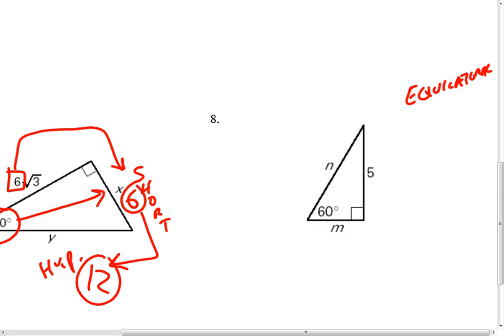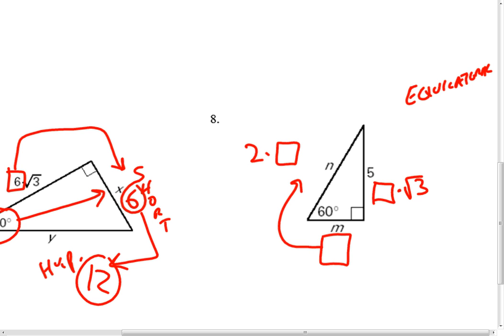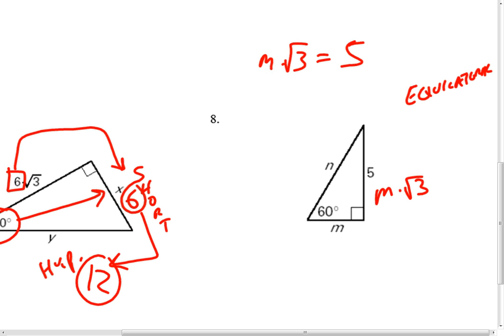We normally would see a radical 3 over here. So what do we do? Normally, I would take this, and then I would attach a radical 3 to it. And then I would take this, whatever it is, and multiply by 2. Well, you take whatever's there. In this case, we've got an M. Normally, I would take this M and attach a radical 3. But 5 is already there. M times radical 3 must be equal to that 5. How do you get rid of that radical 3?